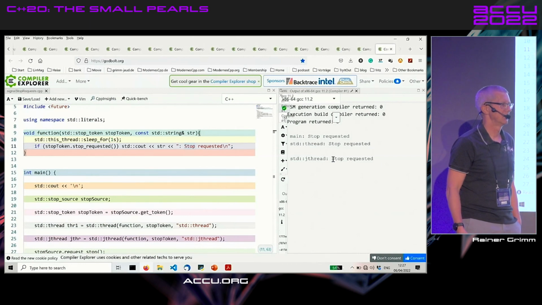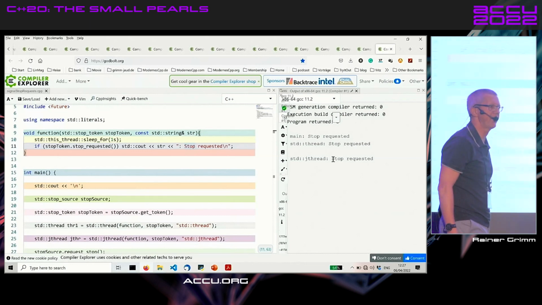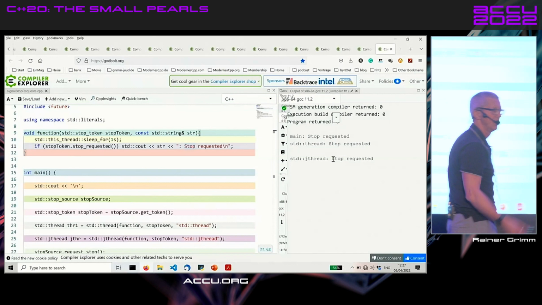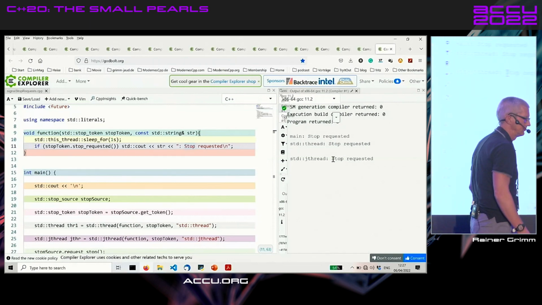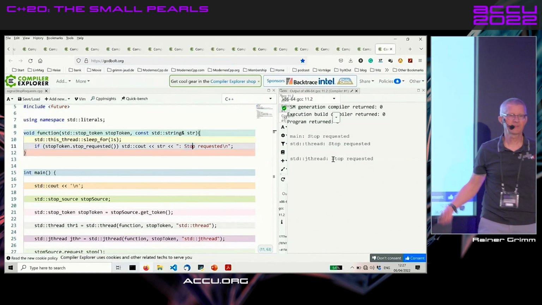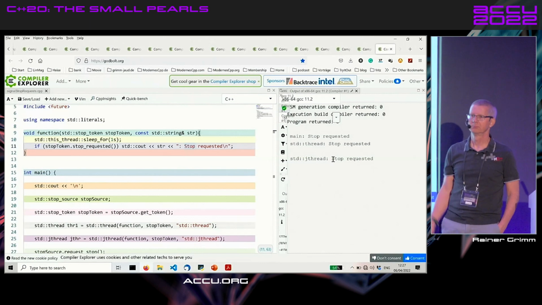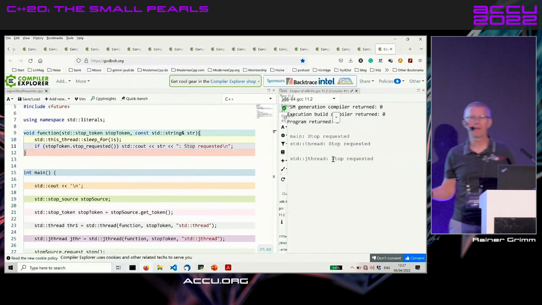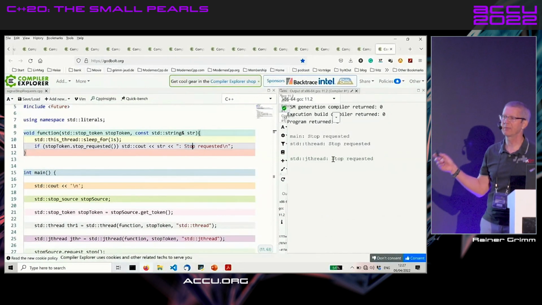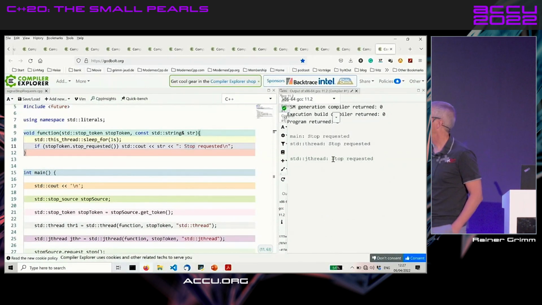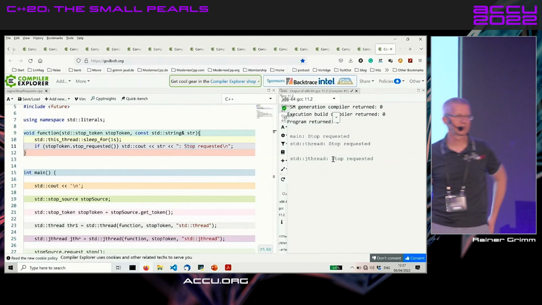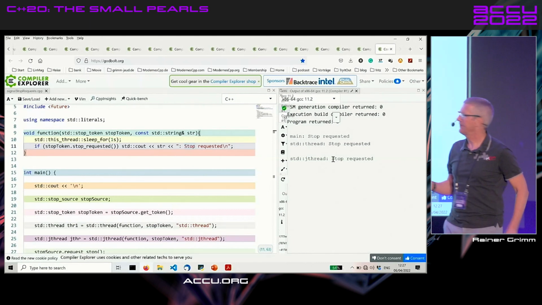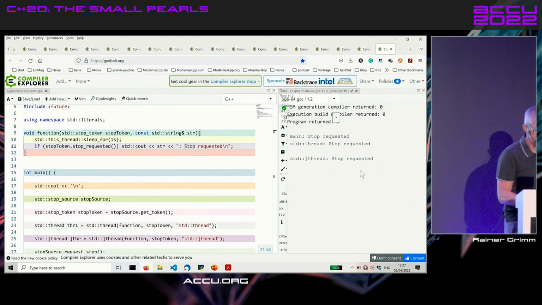Nothing more. And you can use it for anything which is running. You can also use it for a promise. A promise accepts a stop token, and you say, I request a stop. So for any runnable stuff, and only jthread and condition variable any have kind of a built-in interface for it. And now I'm almost done.